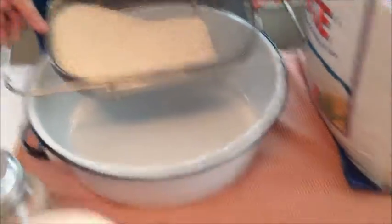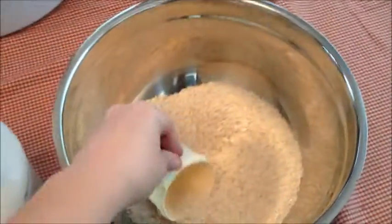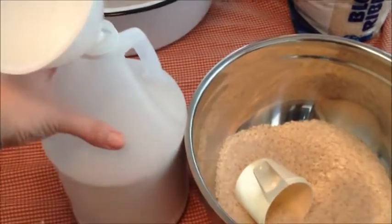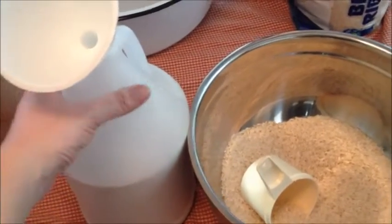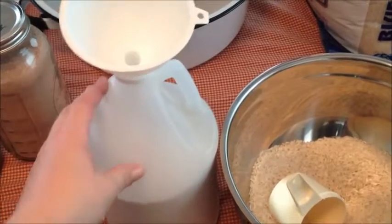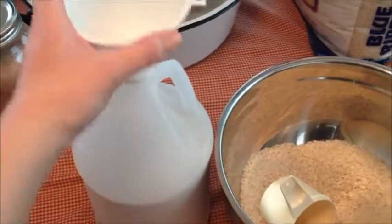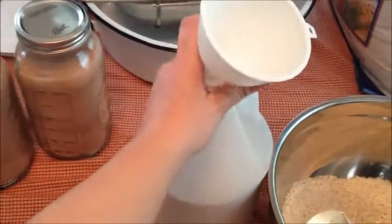And then when we're done with that, I go into this bowl where I've got a measuring cup, and I'm putting them into the clean vinegar jars. I think if you've seen some of my other videos, you notice that I do use these for food storage. They're the jugs for my vinegar. Once they're dried out, they don't smell like vinegar anymore. And I make sure they're completely dry. Just have a funnel in there. And I put the rice in.